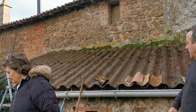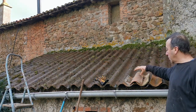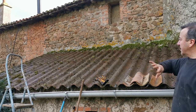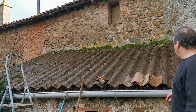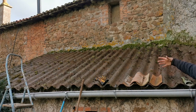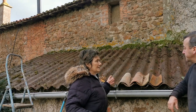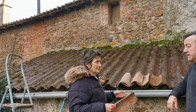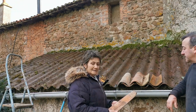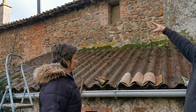Let me get another couple. We've got plenty of these tiles. They're all up on the roof there, but we've actually got a massive pile that was left here, a really big pile, so we can easily do this. What we'll do is just cement the first couple of rows down so it doesn't shift. When we do the outbuildings, they've got far too many tiles on them, where they just keep adding them on. That's right, and there's no need. And that'll match the roof up here.